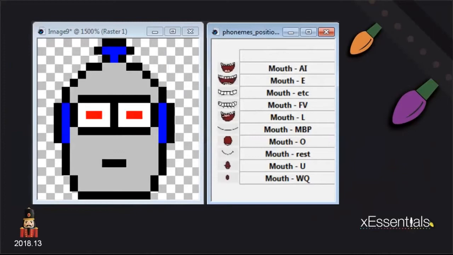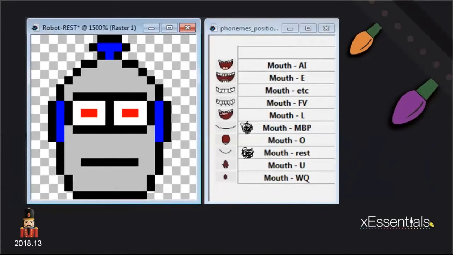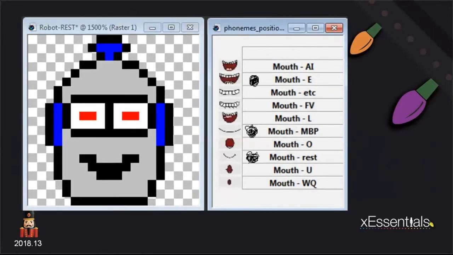It's the phonemes for all of the mouth positions. So when you go to draw your mouth positions, you can look over there and see what they should look like or as close as possible. Again, low resolution, you are not going to get those mouth phonemes on a low resolution image. But you can use them to help create something as close as possible. What I do as I draw in the mouth is I make a little scribble mark next to each phoneme and save it so that I know I've completed that already.